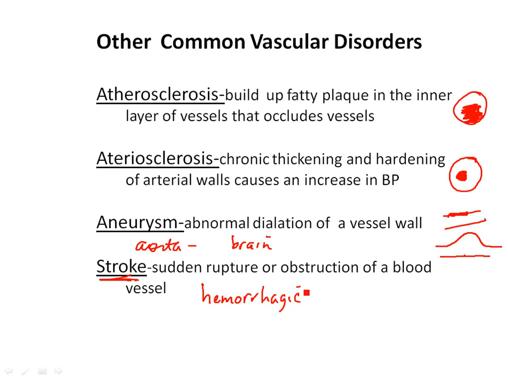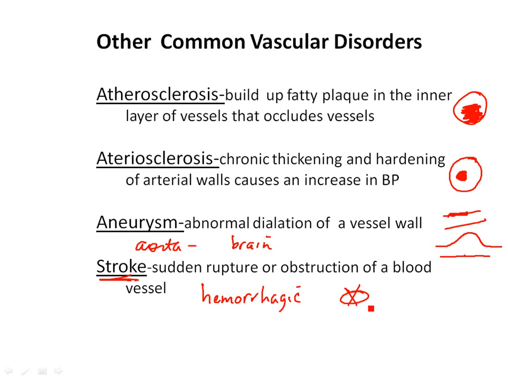So you can have a stroke where you're actually bleeding, or you can have a stroke where you actually have an obstruction of the vessel, so things can't flow through. You may have a blood clot that gets loose and goes up to your brain and occludes the vessels beyond that. Either way, it's not a good thing, because what happens is, if you're obstructing or if you're just bleeding, you're going to not feed the tissue beyond where that obstruction is.